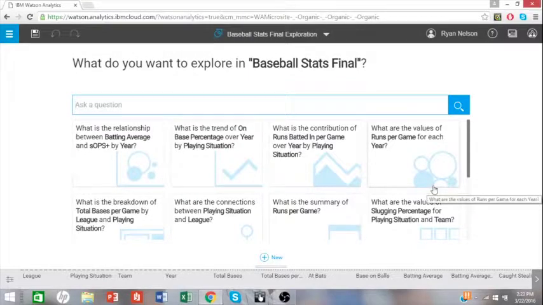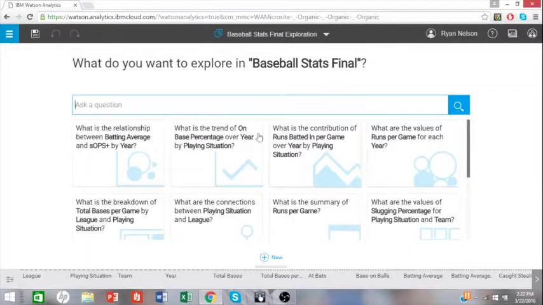Even if you don't use one of these pre-selected questions, they're really useful because they show you how you should ask questions. Start with a what is, and then use keywords such as relationship, trend, contribution, values, breakdown, connections. It shows you how to do it, but we're going to type in our own question.